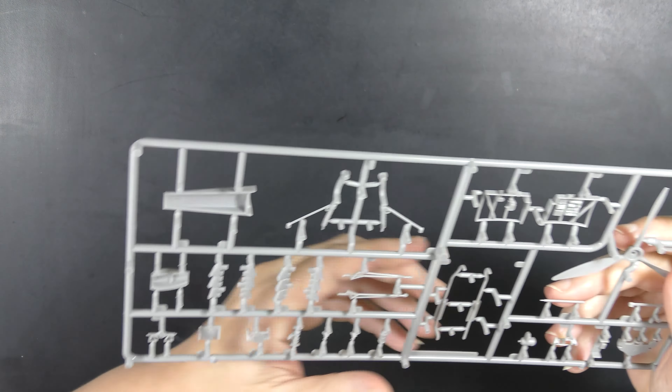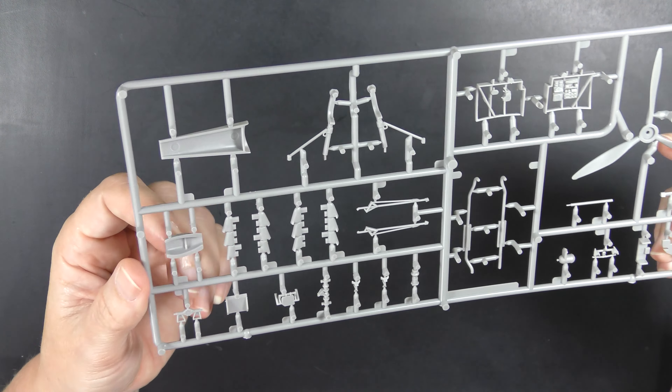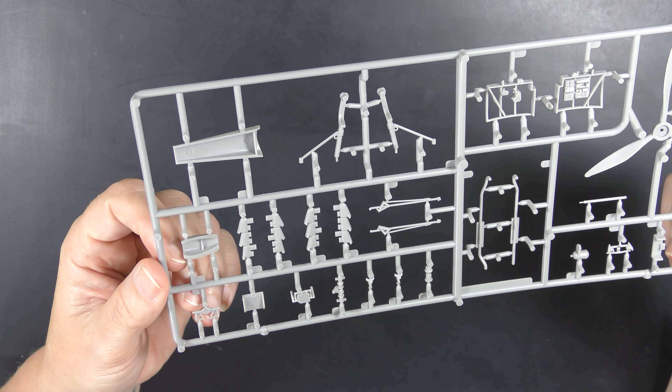Lastly for the gray pieces, Frame D contains your finishing parts: a carburetor scoop, propeller, and various bits and pieces. The instrument panel has raised detail — again chunky but crisp. There's some sidewall detail for the cockpit and undercarriage legs. We've got two types of exhaust: a relatively round exit set on one side and a more fish-tail type on the other. Neither feature weld detail or open exits, but they're crisply molded.